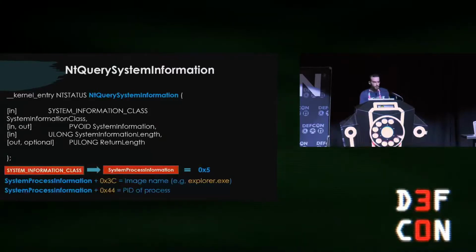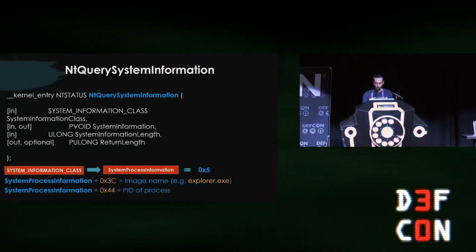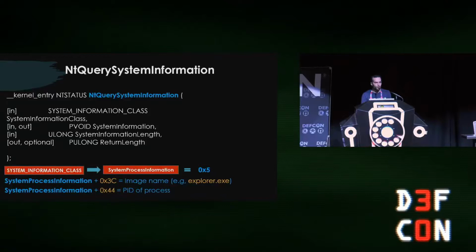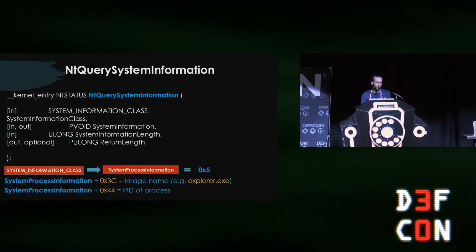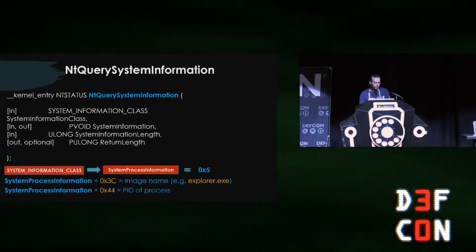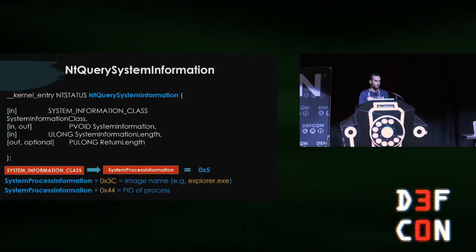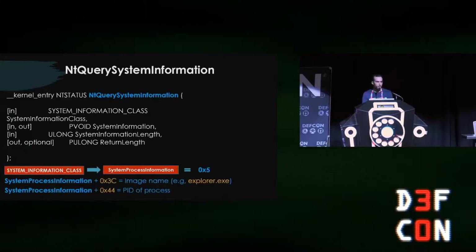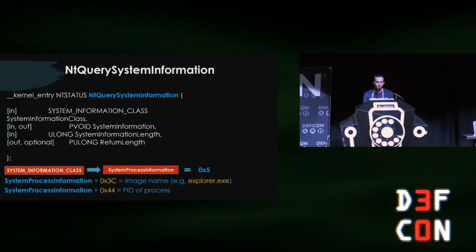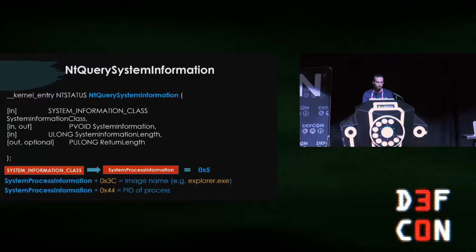The purpose of this API is to give all the necessary information about the running processes in the background. The reason we do this is we need to get the process ID, or the process number, of the targeted process that we are using to inject our shellcode into.